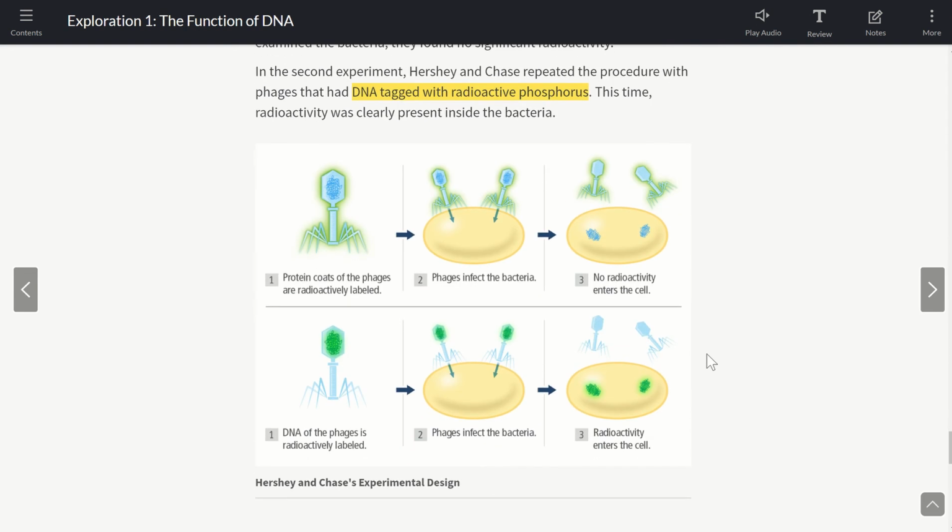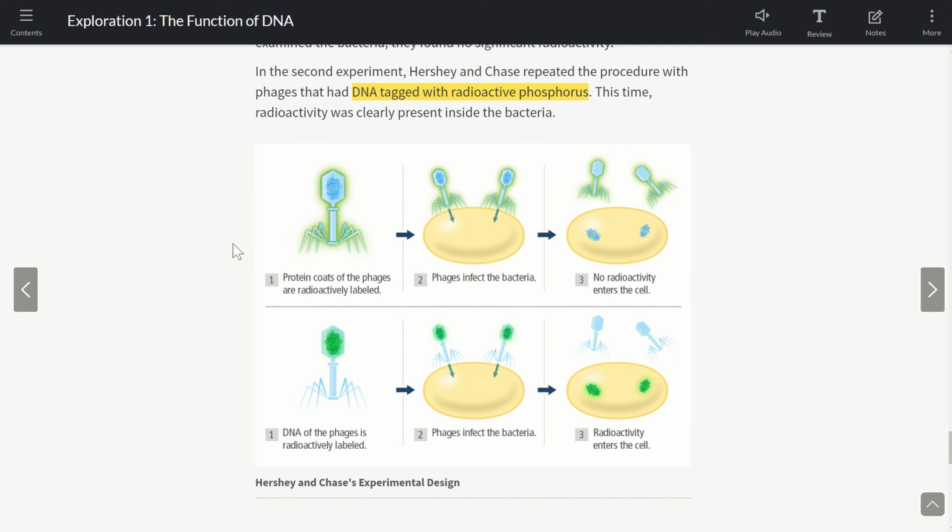And the way that a virus works is that it's pretty much made out of two parts. There is a protein coating on the outside. That's kind of the spaceship looking portion of it. And then there is DNA on the inside. So scientists at the time still weren't necessarily sure which part of the virus contained the genetic material. Is it the spaceship looking portion on the outside, or is it the DNA on the inside? And so what Hershey and Chase did is they radioactively marked both parts of the virus.